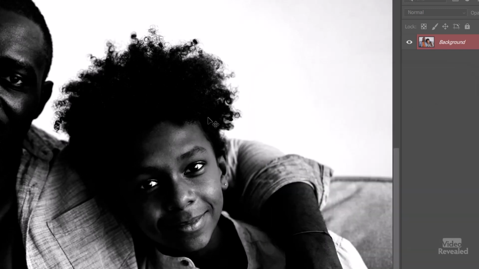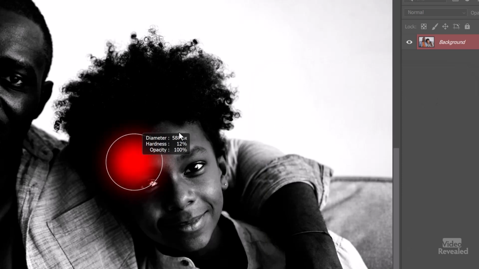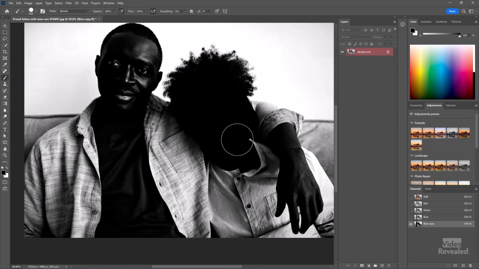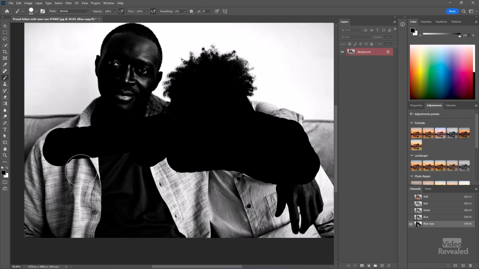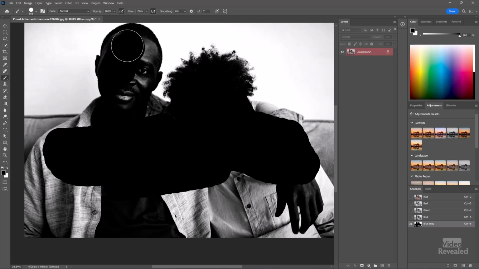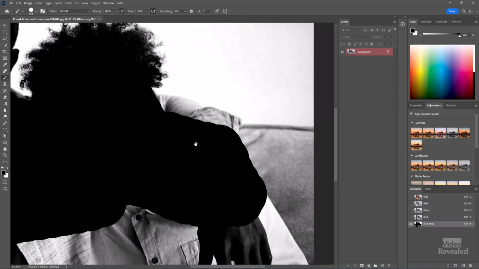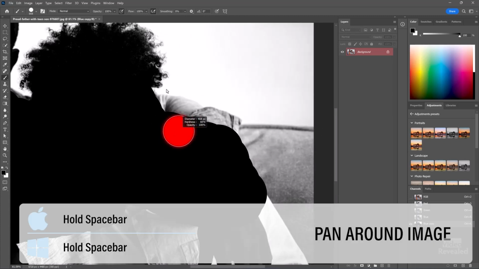Click OK. And now get my brush. I'm going to make a fairly hard brush here. Make sure I'm painting black at 100%. And I'm going to change this from a photograph to a mask. Now, if the rest of the image wasn't contrasted, wasn't enough high contrast, I could save the selection of the hair and load that separately. And by the way, I'm just holding the space bar down to zoom those areas.